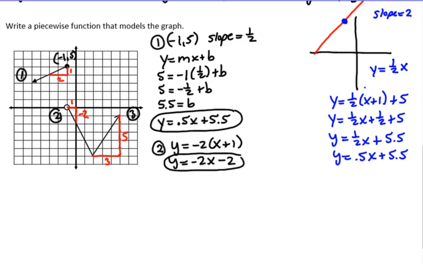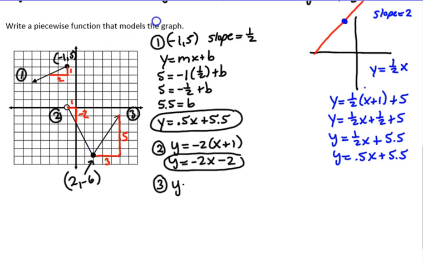When I get to the third section, this little method of shifting is really going to come in handy. So I have this point right here. This is the point 2, negative 6, if you count the little boxes. So basically I could think of this as a graph with a slope of 5/3. Imagine that this point originally was at the origin and then I shifted it right 2 and down 6. So the whole graph has been shifted right 2 and down 6. I want to stress that this works for any point on the graph. I could use any point and get the same equation by doing this shifting and translating method.